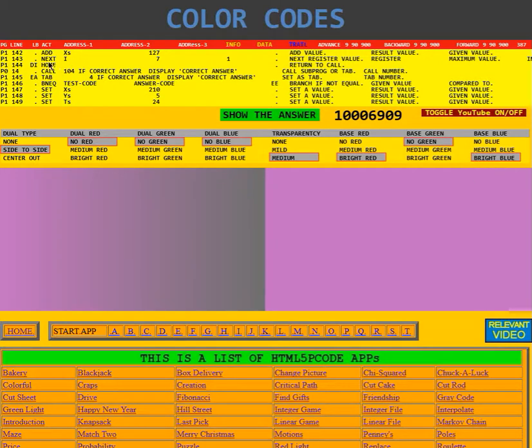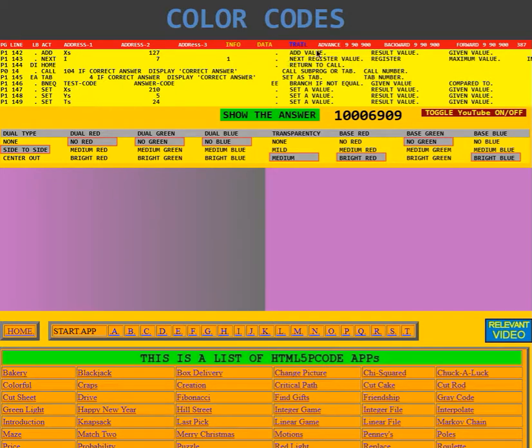It went home back to the main program. The main program is at instruction line 14 that says call 104, which is subprogram 1, tab 4, and here we go. We're in subprogram 1 at tab 4. And it says branch if not equal the test code to the answer code to EE. It didn't go to EE because they are equal.